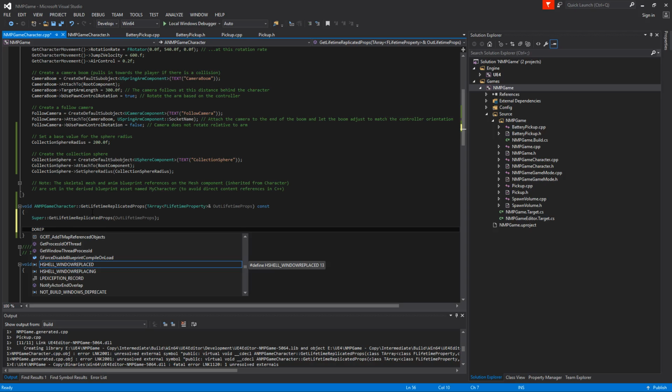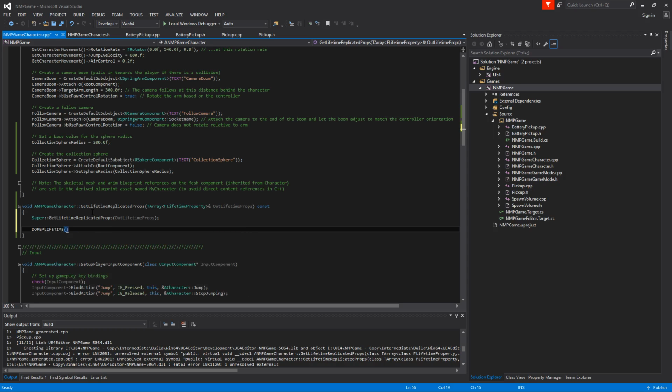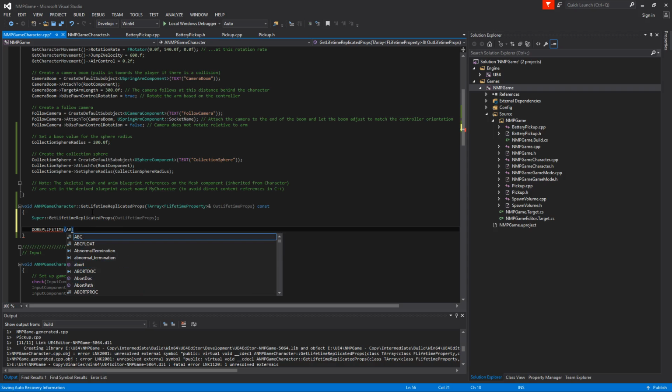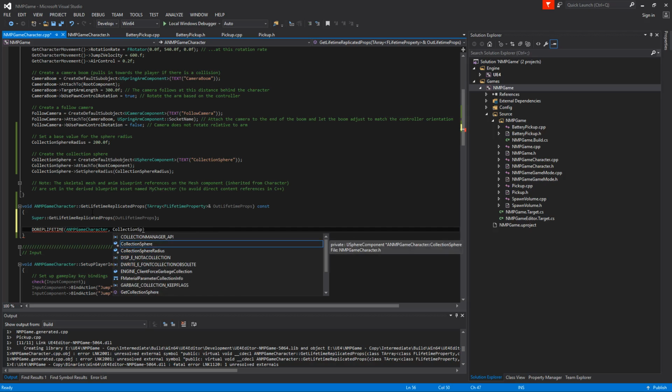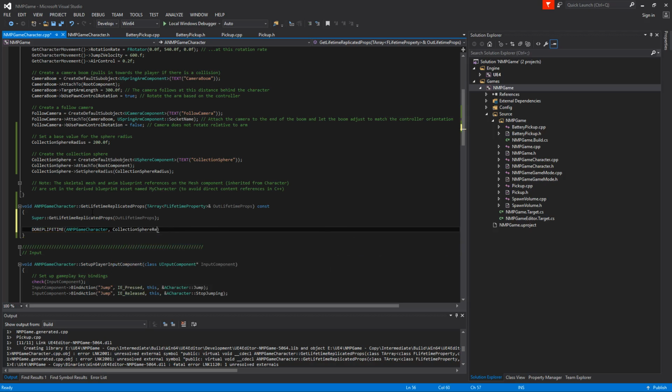So do DOREPLIFETIME, and this is ANMPGameCharacter, and we're passing the CollectionSphereRadius. Perfect. We'll add a couple more later, but for now, this gets everything set up for us, and it'll be easier to add specifically the power values when we replicate those down the road.